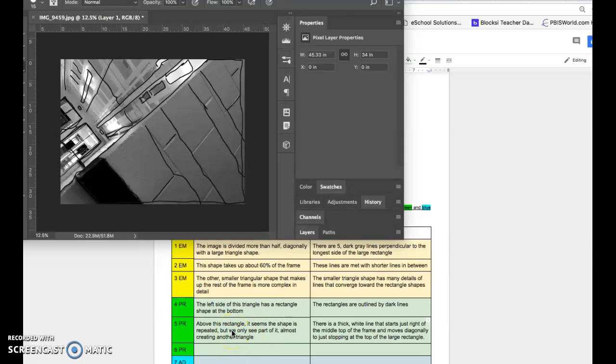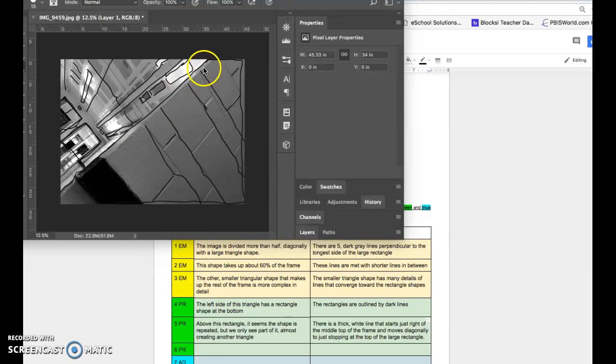And what's important here is I did put quite a bit of information in each of these because I wanted to fully describe them. So for this first one, I'm saying the image is divided more than half diagonally with a large triangle shape. I continue on with that shape takes up about 60% of the frame.